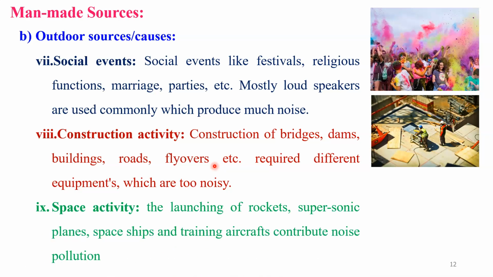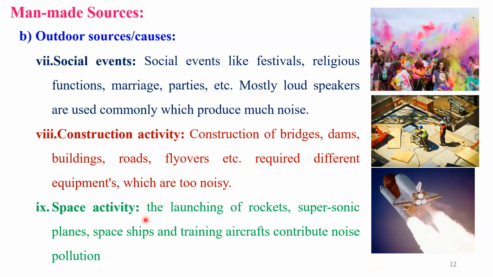And the last one, which is very important, is space activity. Yes, student, space activity is also responsible for noise pollution. The launching of rockets, supersonic planes, spaceships, and training aircraft contribute to noise pollution. In the case of India, it is one of the countries in the world that is very advanced in this sector. But when we launch any rocket or satellite, during that time it creates a lot of noise, and that noise is responsible for noise pollution.